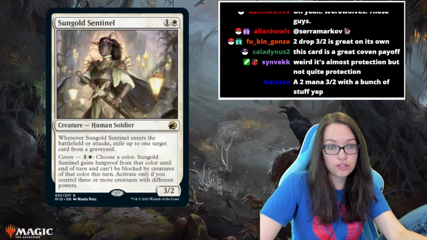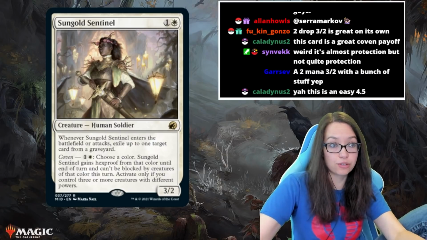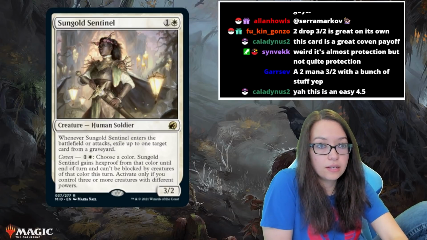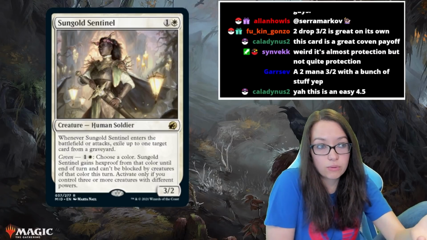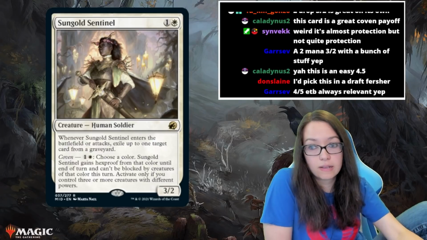And a lot of times your opponent's just going to have one color of creatures, like two black creatures or whatever, and you can just go in, and you don't need to be entering your combat step to trigger the Coven, letting you have protection from removal and stuff as well. This is great. I love this card.